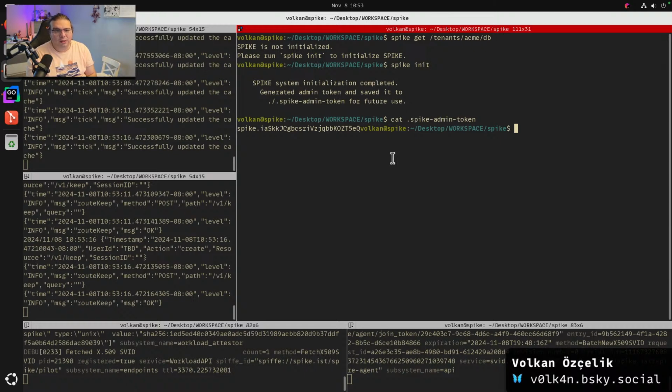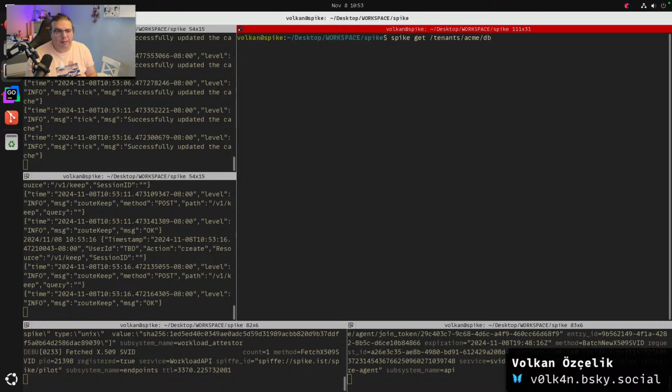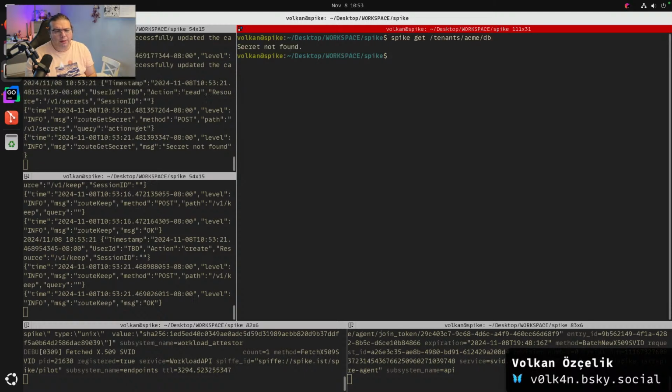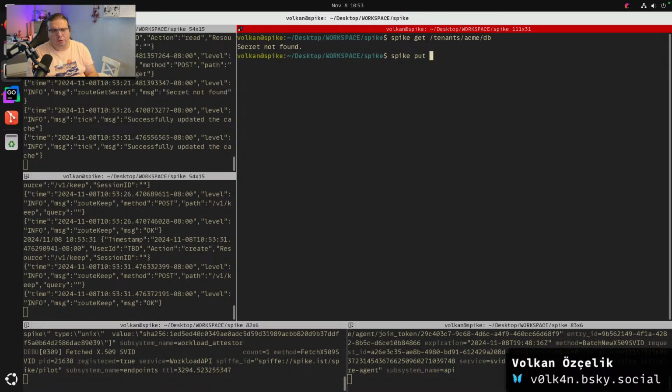So let's see. We initialized it. So let me clear this one and do the Spike get again. No secret found. Okay, let's create one. Spike put. And you might have realized that this interface looks a lot like how you can use HashiCorp Vault, and it's intentional.